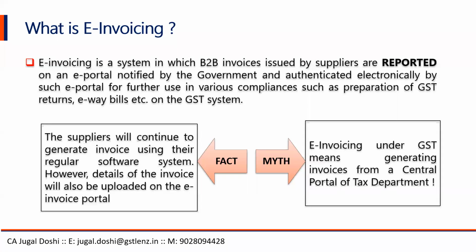The moment you create the invoice, you report it to government. On reporting it to government, we will receive the QR code, we will receive the IRN 64-digit code. You print those codes on your bill and then you give the bill to your customer. So this is the only change in e-invoicing which is going to be there.